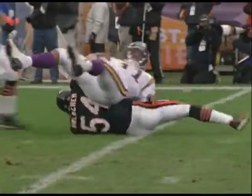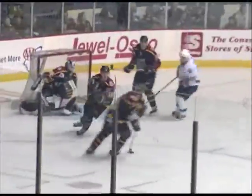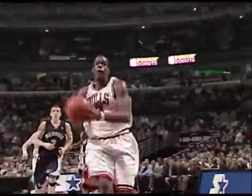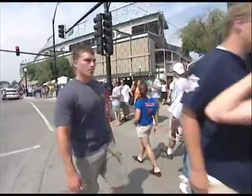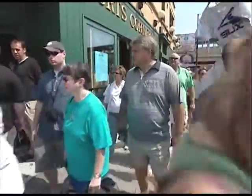No matter what sport you call your favorite, Chicago is where you'll find all the action. Chicago is the best sports town in the nation. And Chicago sports fans, of course, are the best sports fans in the country. And Chicago sports fans have a home field advantage when it comes to getting to the game. Leave your car at home, take transit. It's good for the environment, it's good for your nerves, saves all that hassle, and it's a lot of fun too.